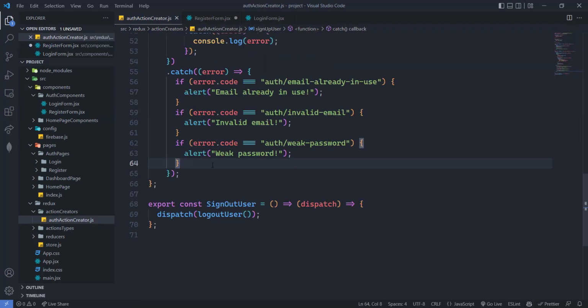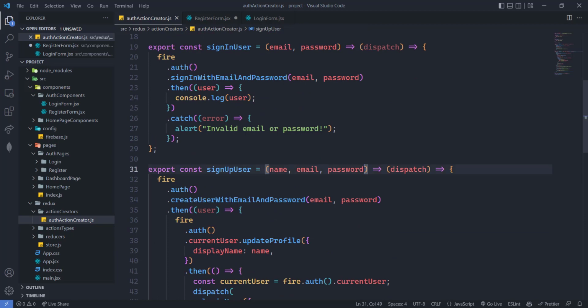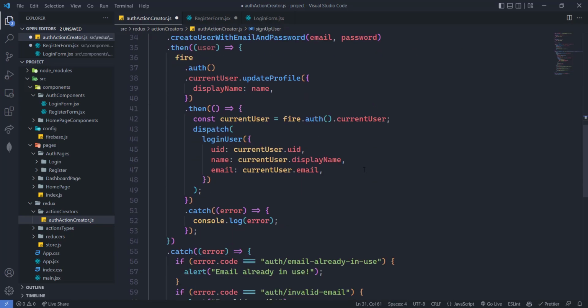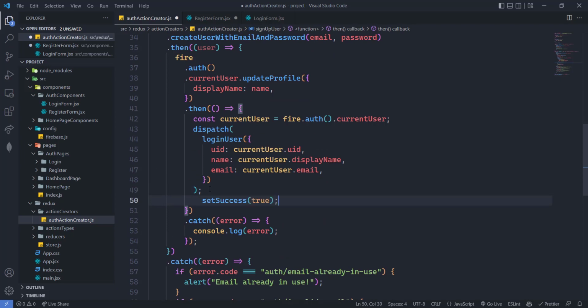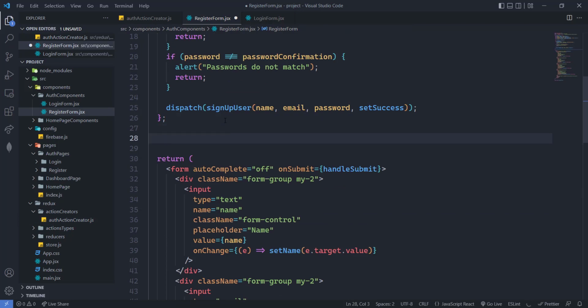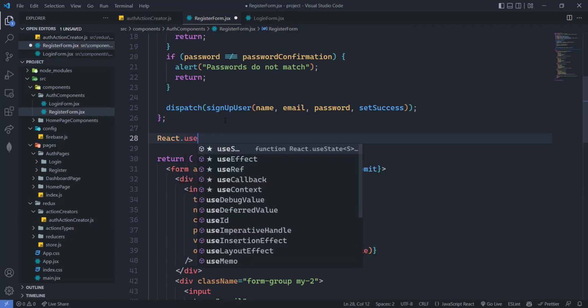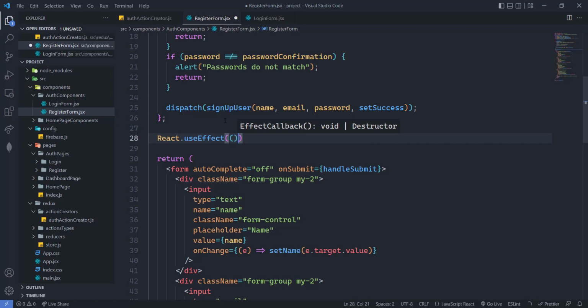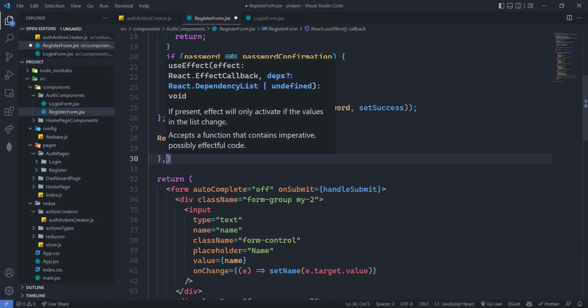And here we are going to get from here, and you can see that whenever the user is logged in, we are going to send the success as true. And here we are going to use React.useEffect.